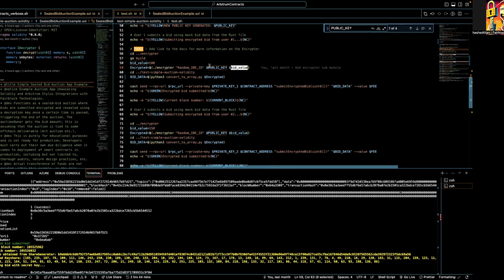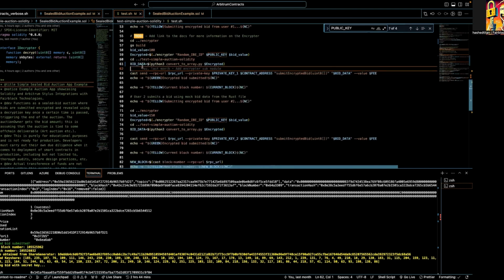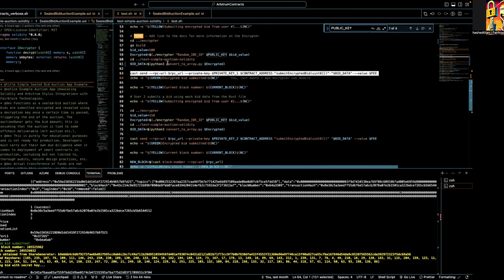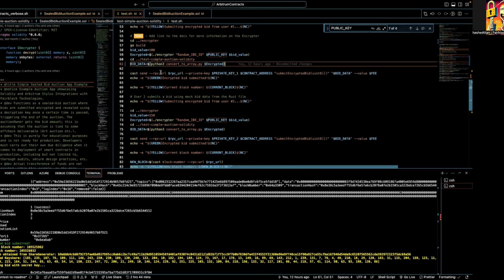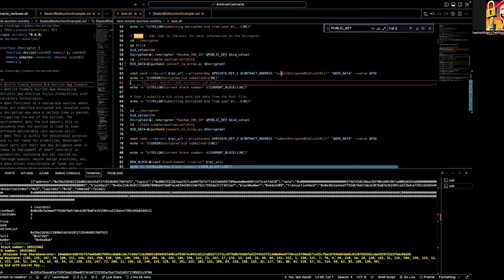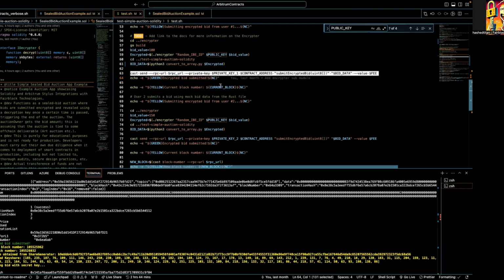we then have the bid value, the public key, the random IBE ID, right? And thus we get an encrypted value. Moving along there, we then prepare the bid data, and then using the classic cast commands from Forge, we call within the deployed Solidity contract submit encrypted bid with the respective variables populated from the private key 1.